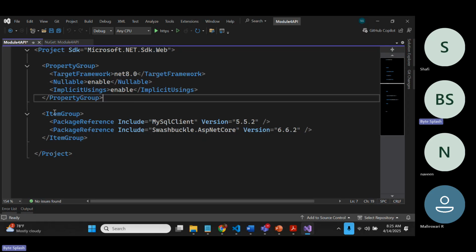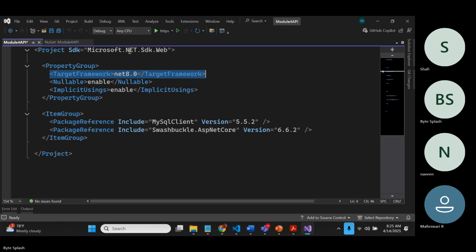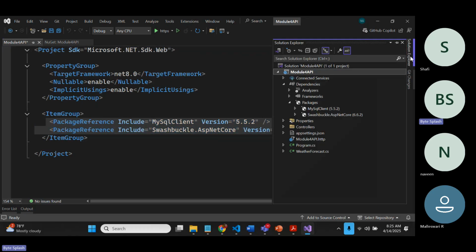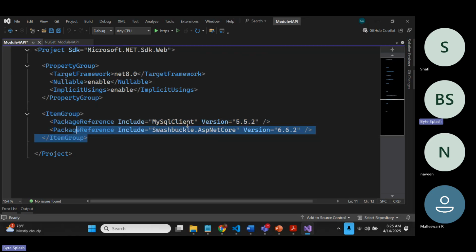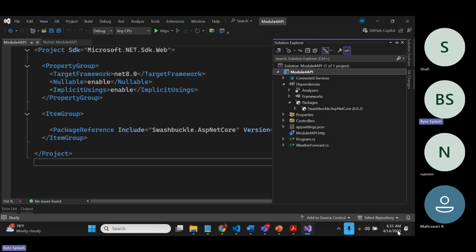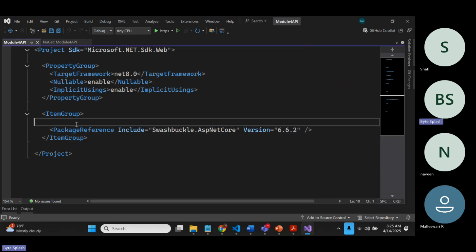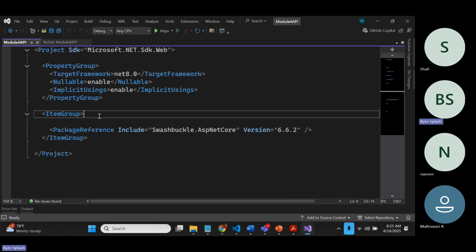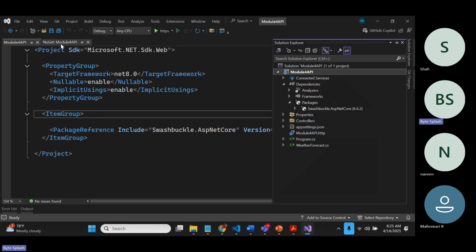Now here we have which version we are using, .NET Core. This is the package which refers to the Microsoft Software Development Kit. And item group means all the packages which you added, along with the versions. If you remove this from here and save it, it will disappear from the dependencies also. If you try to do that, I will comment this out. See, it is removed. It is loaded. Ctrl+Z again. Oh, it's not coming back. Okay, let's add it one more time.